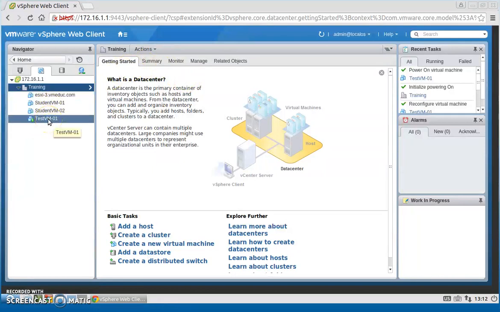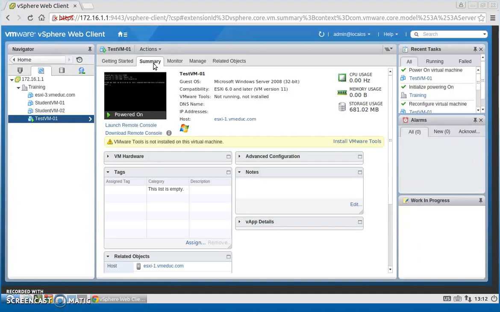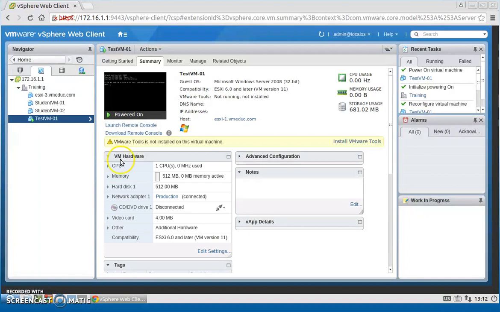And if we select the test VM01 and click on the summary tab, we can see that it is currently powered on. If we go down to the VM hardware and expand that, we can see that the network adapter is currently connected to production. So that is our new production port group that we created on our new standard virtual switch. So we've now successfully moved the test VM01 from one switch.